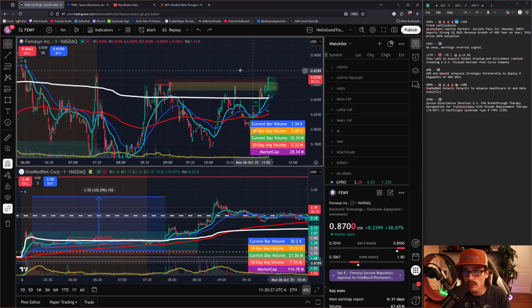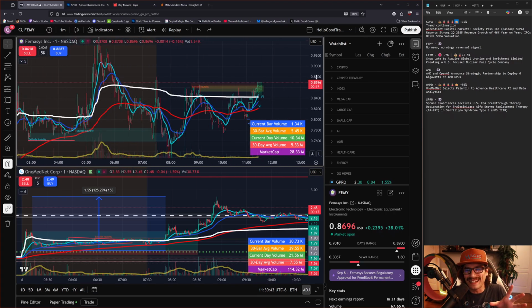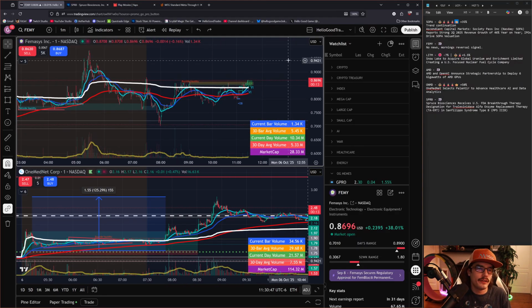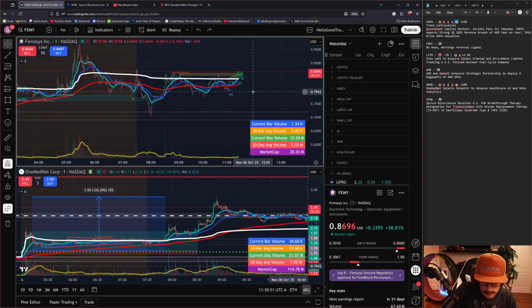So some fresh buy orders here, some potential stop losses here from short sides, buy orders on long sides via the market structure shift and the invalidation of a bearish order block formed bullish breaker block. Let's see how that goes here. There's a couple things going on, but again, I don't have to play this. I don't want to play it, but technically speaking, it is moving, and that is how you would play it.